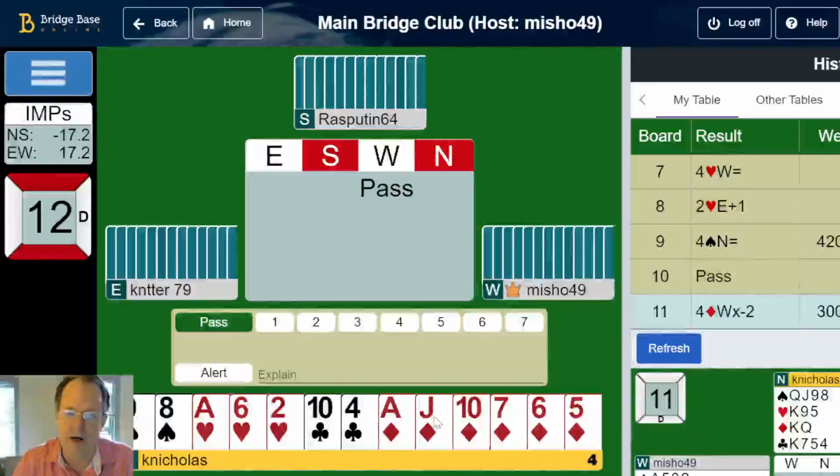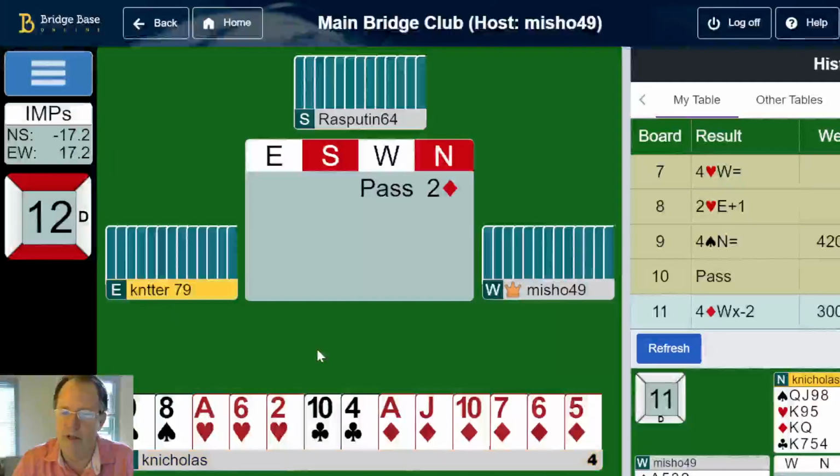8, 9 high card points and a 6 card diamond suit. This is a preemptive diamond bid. All right, a 6 card suit, 2, 3 honors, side suit control, right? We can stop the hearts. We can lose 4 tricks over there in spades and clubs. Definitely a good preemptive bid. It's not going to do much for us, though.